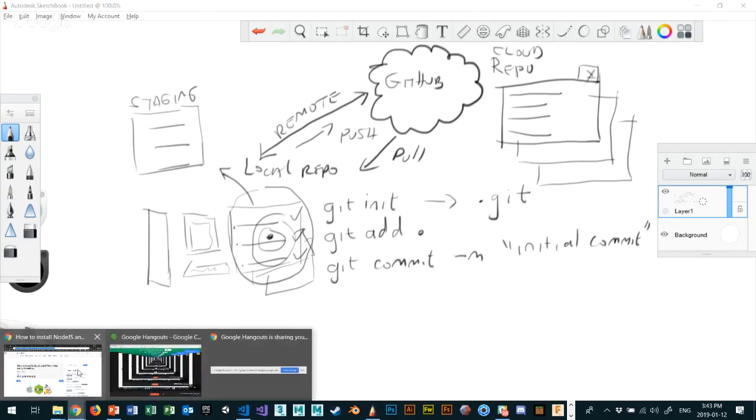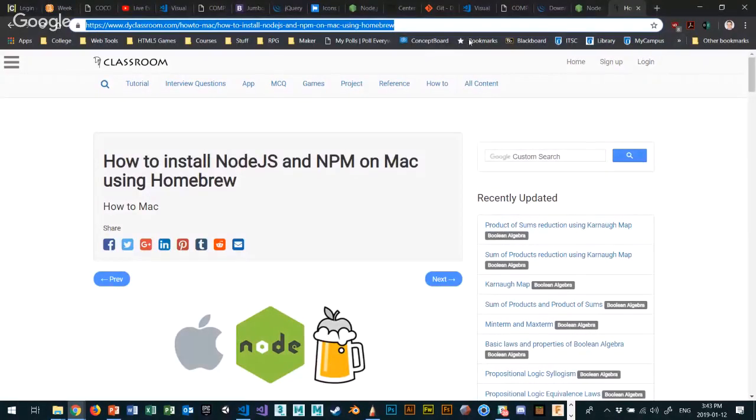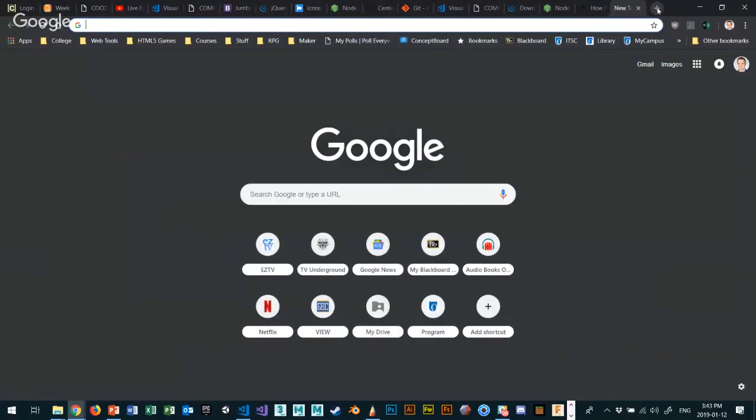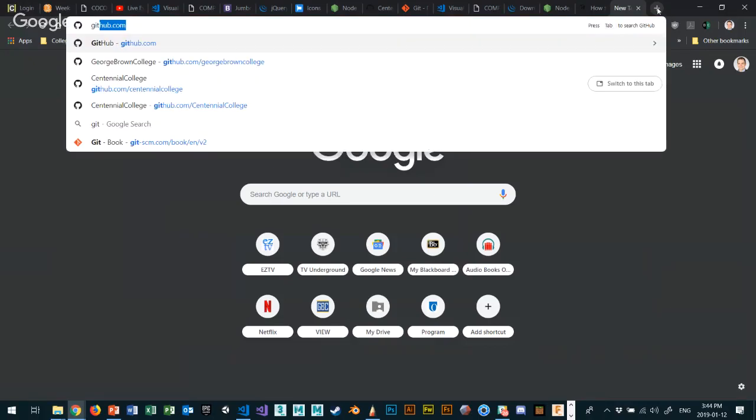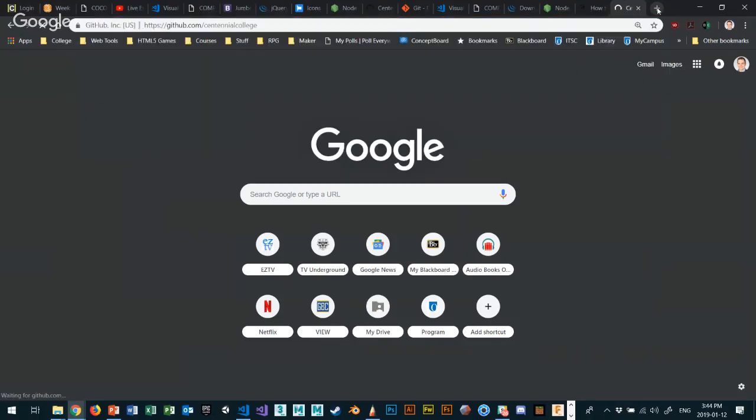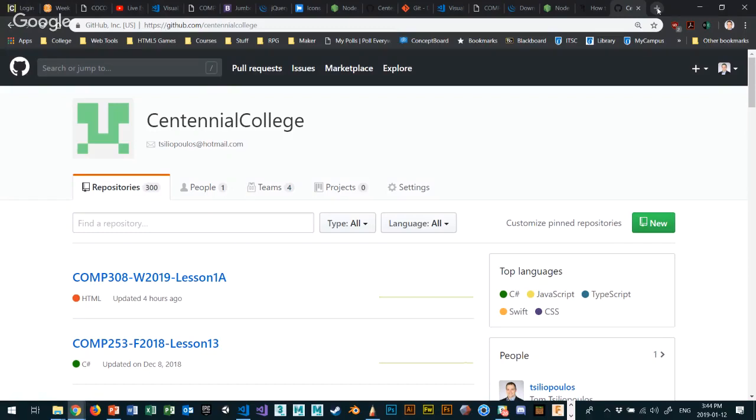Remember, we need just to create a container for my files, right? And our GitHub link, as we talked about before, is on github.com, and it's /Centennial College. Yes, I own this particular one. Luckily, I was able to pick Centennial College as the organization. But it's not me, obviously. But this is me managing it right now.